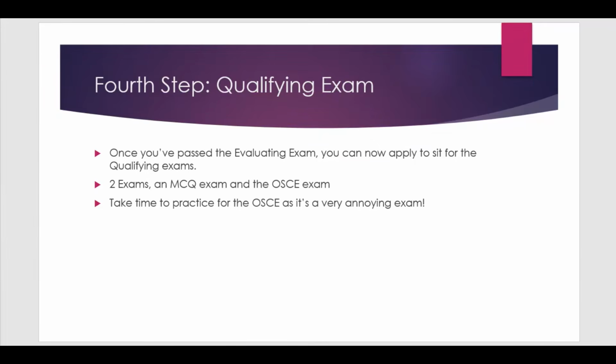Now, in case you haven't noticed, you probably cannot apply for any exam unless you pass the previous exam. So you pass the evaluating exam and then you apply for the qualifying exam. But it takes time for the results to come out. So by the time you sit for your evaluating exam and you're done, it takes a few months to get your results, and then you have to apply for the next upcoming qualifying exam if you still haven't met the deadline for the application. So it would be another few months, and so on. And that's why the process to become licensed in Canada as a pharmacist takes at least a year and a half or so.